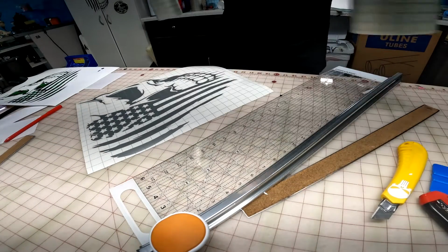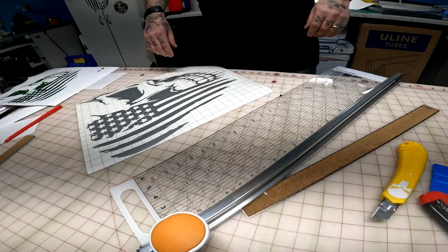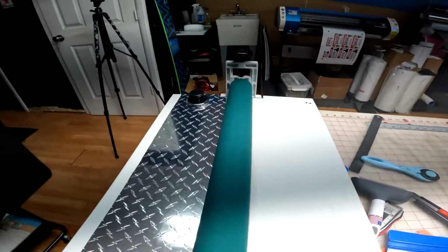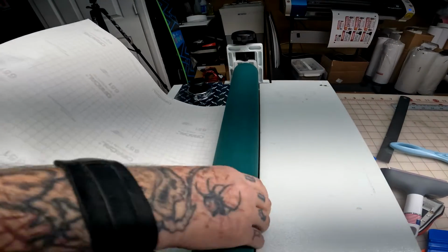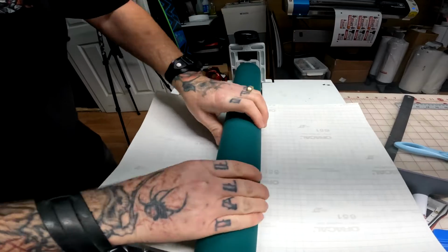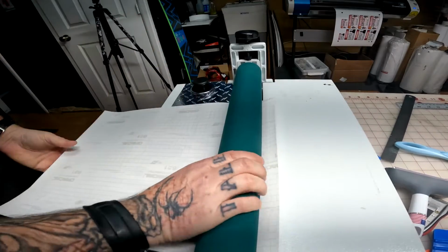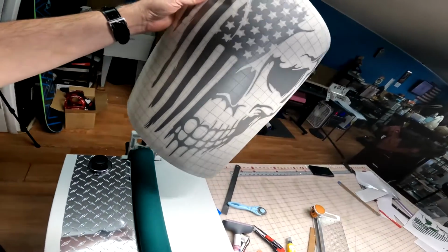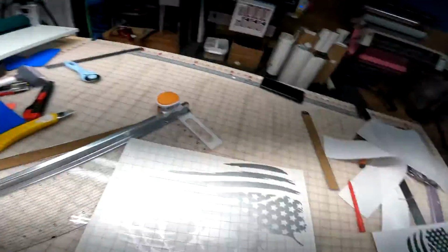Okay, let's get these tape rolls of transfer mask off the table, because I want to show you what else I do. So this is my cold laminator. Now I like to throw the job in this, and to me that just gives it more pressure on the tape that I might not have done. To some people this is probably overkill, but it just gives it a nice smooth pressure across the whole thing. So you don't have to worry about if you didn't rub enough in one spot or whatnot.